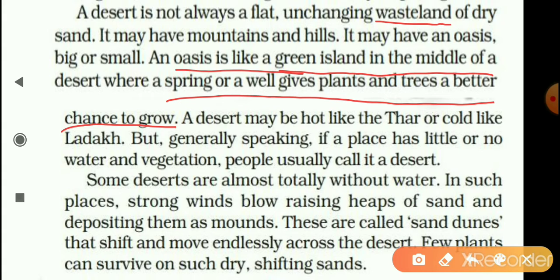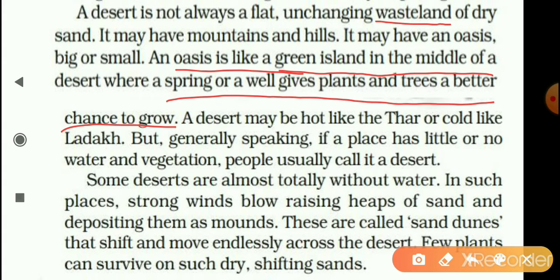So that is why it is called a wasteland. But it is not always plain. It may also have mountains and hills, as I will tell you later in this video, that in our India also we have such a place in Ladakh. In Ladakh there is a place called Nubra Valley and Nubra Desert, where we find a small desert area, but it is in the middle of mountains.